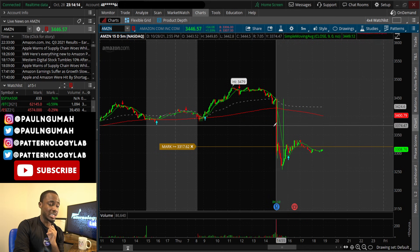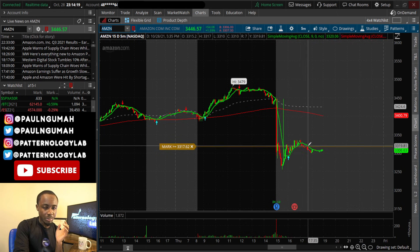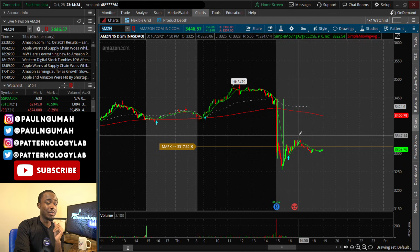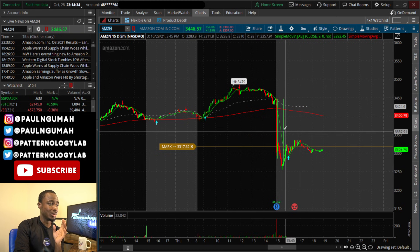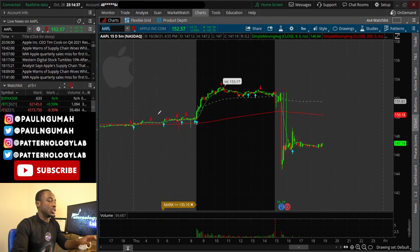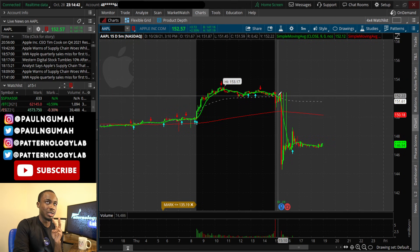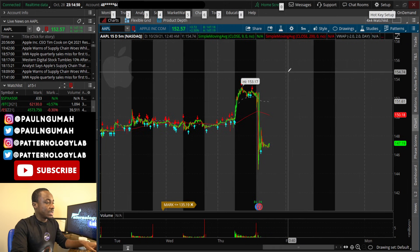Those contracts were really expensive too. People who bought puts on Amazon may get paid — probably positive 100 to 150 percent. Congrats to anybody who bought puts. Again, this is a 50/50 coin toss. I'm not involved. I tell you guys I would almost never get involved in earnings plays — I do not like holding things through earnings. The same thing happened to Apple about an hour after, which isn't surprising since Amazon and Apple tend to follow each other when earnings are on the same day.